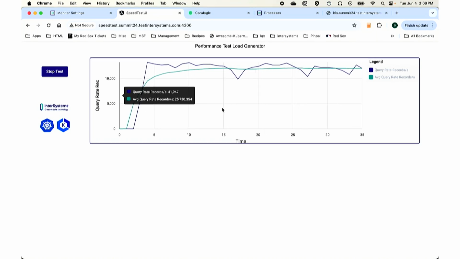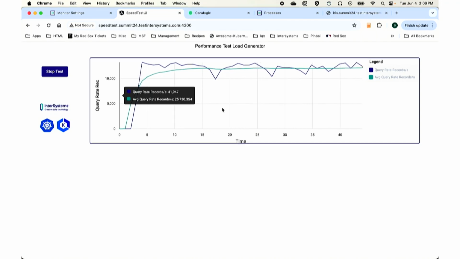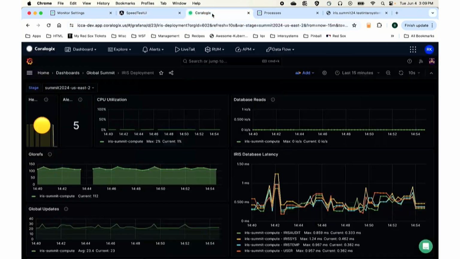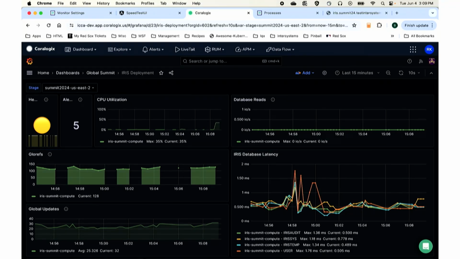The reason we want to see this is we want to see all of this data flowing into CoreLogix, because the point of all of this is to just generate some interesting data for us to see up and running in our observability platform. So let's go over to CoreLogix. Again, it's not an ad for CoreLogix. This works just as well for Datadog or Dynatrace or Signos or whatever observability platform you want to be using.